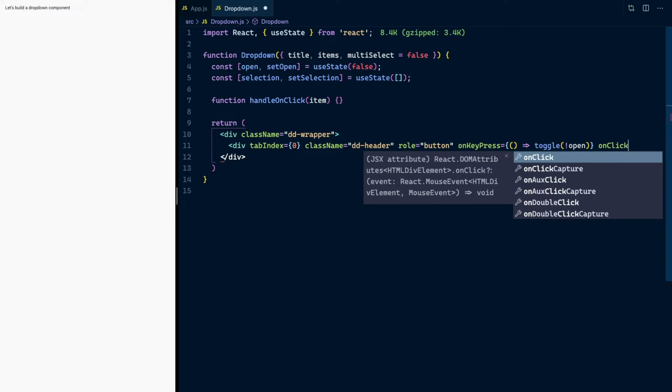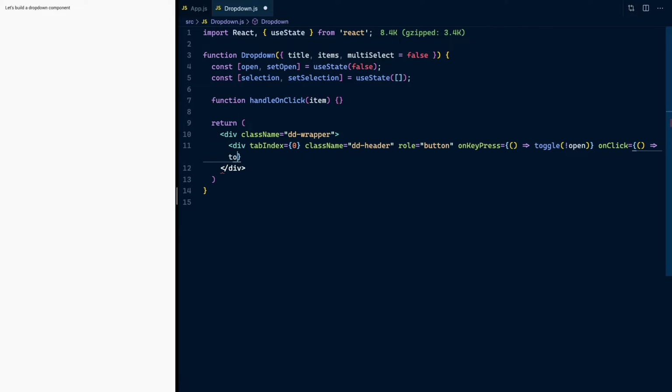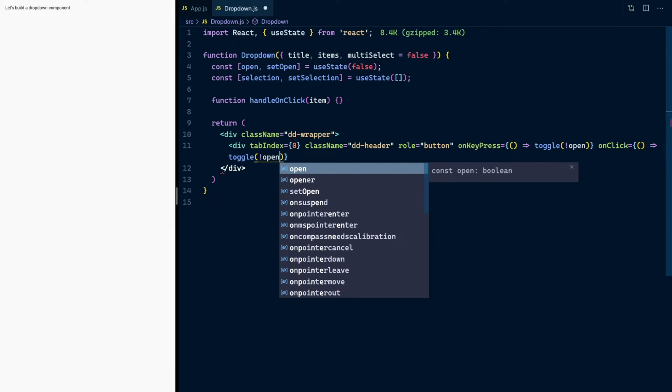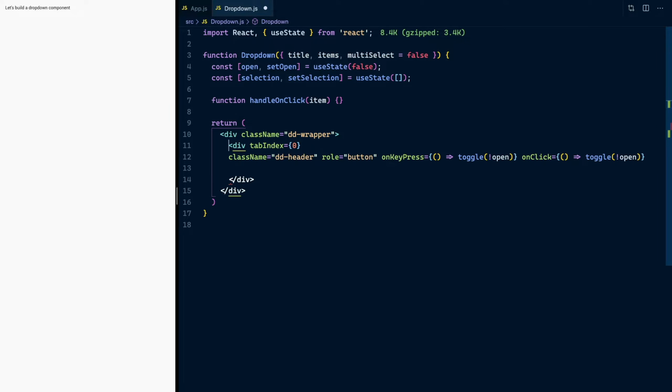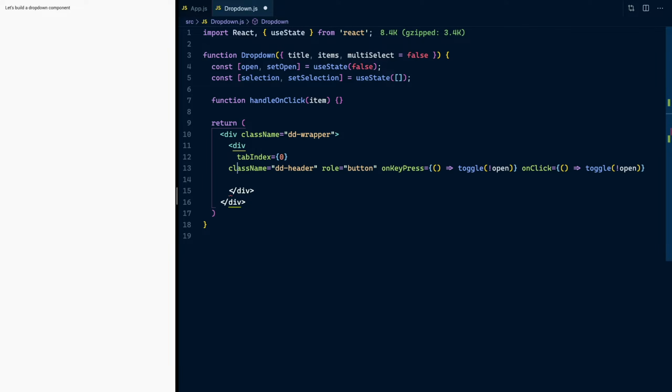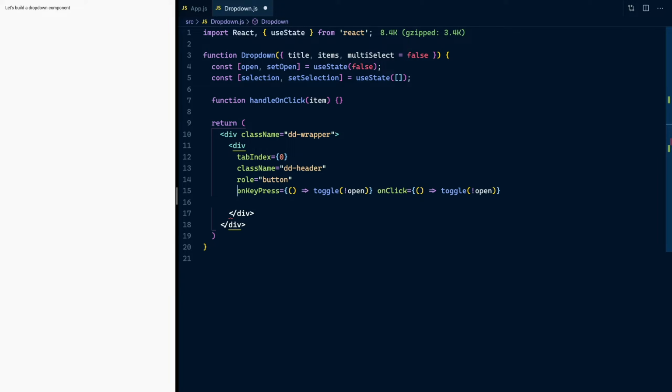Next, I want to do an onClick with toggle, and then I'll close that out. Once we've got this, let's put this down here. And if you aren't using something like ESLint or Prettier, do take a look at those because they are very, very helpful, and I recommend them very much.